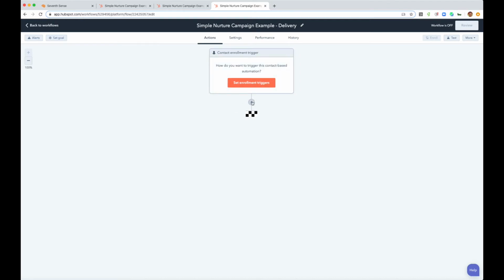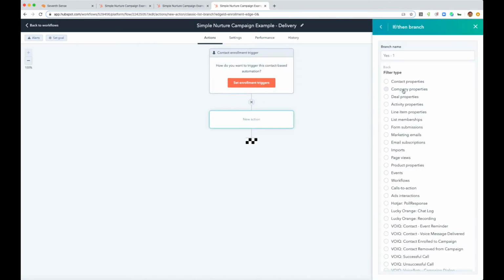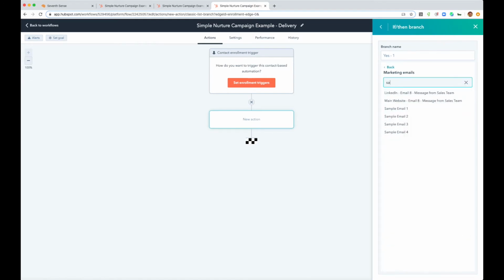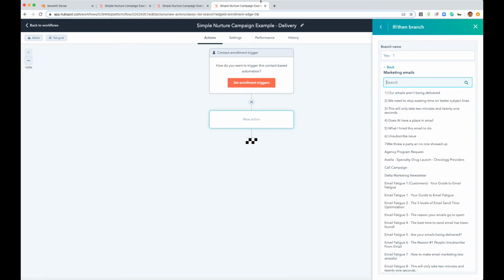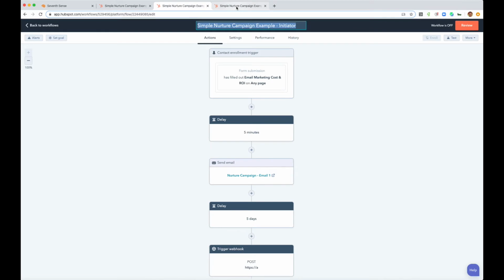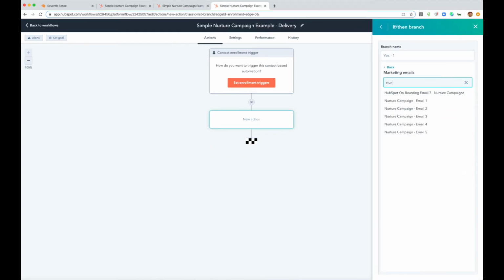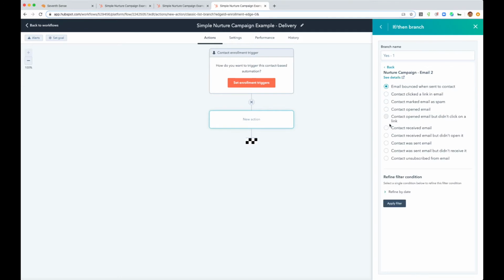So now what we're going to do is we're going to create a very simple if-then branching logic. And we're going to say marketing emails. And the first one that we had was the sample, let me see here, was nurture campaign email 2. And we're going to say, was the contact sent this email?